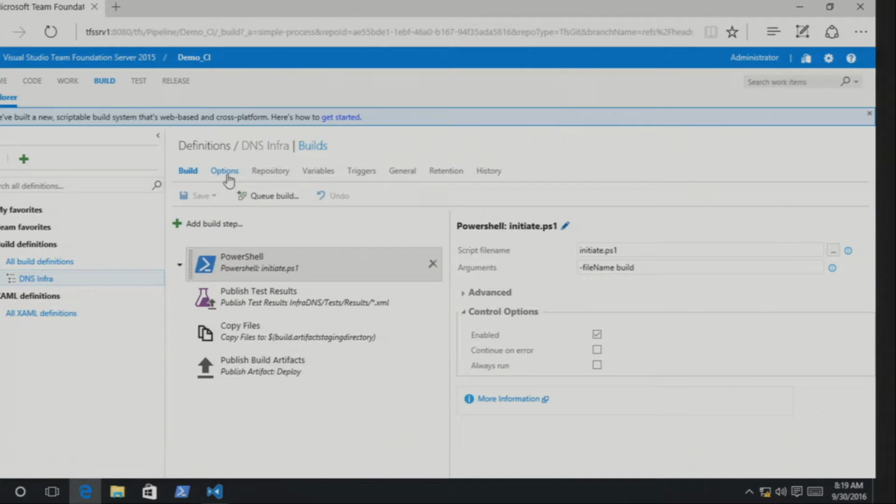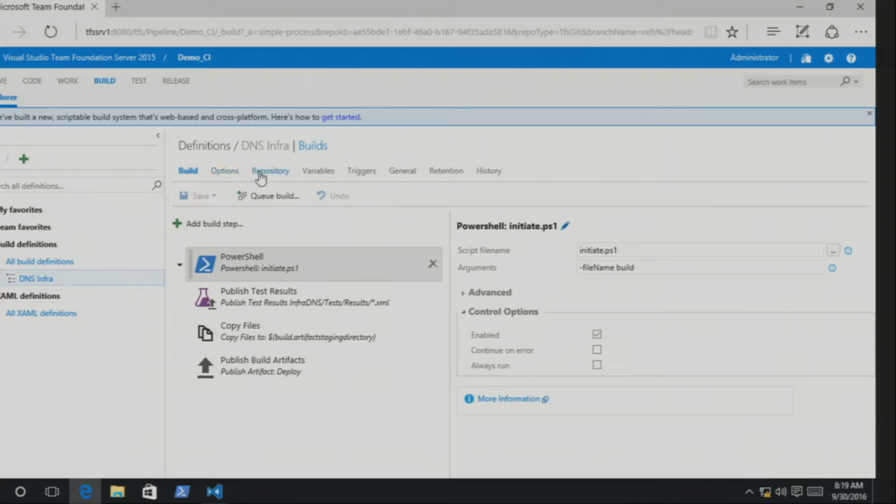So just to point out, one of the really powerful things about Sake and this PowerShell script here, this is doing a bunch of different things that in a typical build process would be a bunch of steps here. So you define all of those steps, in this particular case, in TFS. With the abstraction of that out to a Sake script, you can do this in TFS, and then you can take it somewhere else, and if they're using Jenkins, you can just have Jenkins kick it off. So it doesn't matter what the environment is, you have your flow about how I build this thing, and that can go from whatever environment to whatever environment, which is really, really powerful.